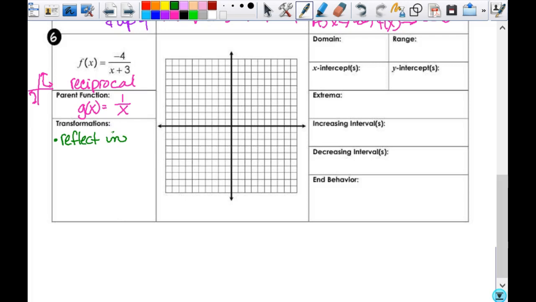Does it really matter? Let me ask you that. No, it doesn't really matter either way. Since it's in the fraction, you can say technically it's affecting x, so it would be in the y-axis. But if we did it across the x-axis, it's fine as long as you don't use both. Because if you use both, you're just going to end up with the same thing you had to begin with, and that's not what you want.